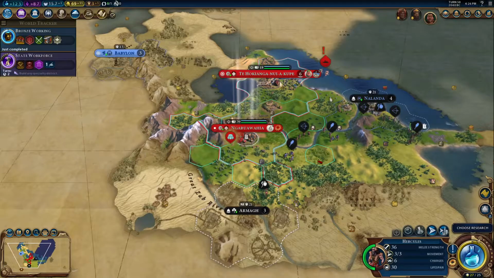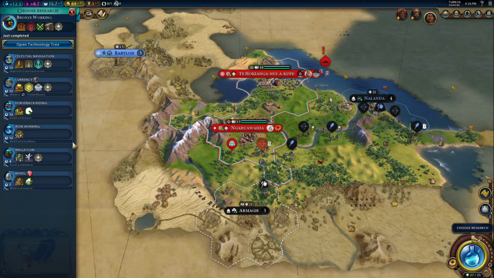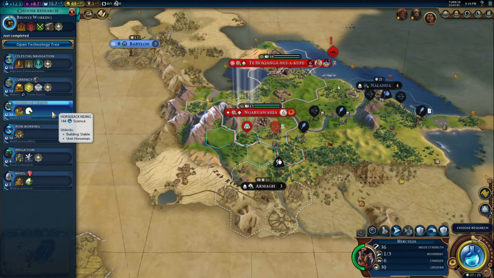A hero walks among us. Wow. So he's got, let's see, 36 melee strength, which is ridiculous. So we're going to go ahead and try to, let's see here.